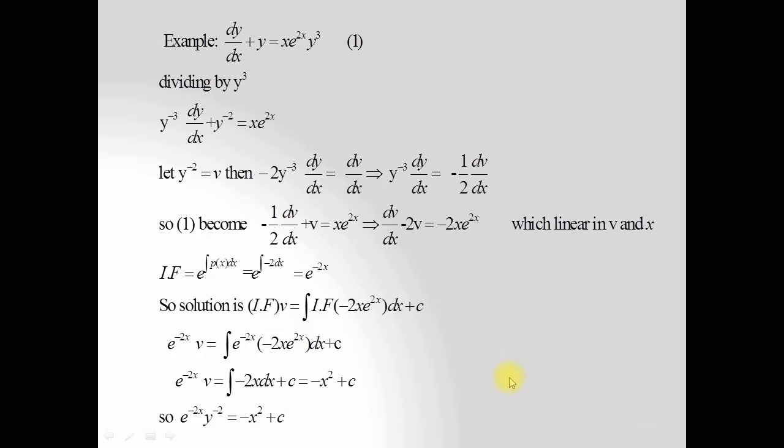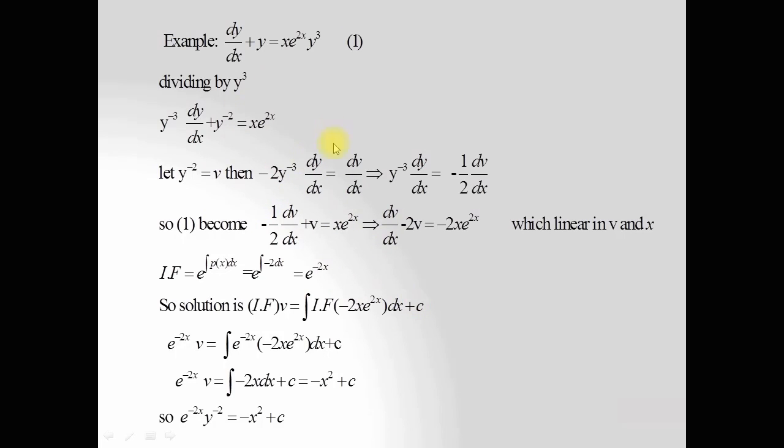So dear students, note that for the solution of Bernoulli equations, first of all divide the equation by the dependent variable term. After this division, use a suitable substitution to convert the differential equation into a linear differential equation. In the linear differential equation, we have a new dependent variable instead of y. In the given differential equation the dependent variable is y, but when we use the supposition, for example y^(-2) = v, or y^(-2) = z, then in the new differential equation the dependent variable will be z. Since in this example we have y^(-2) = v, v will be the new dependent variable in the new linear differential equation.